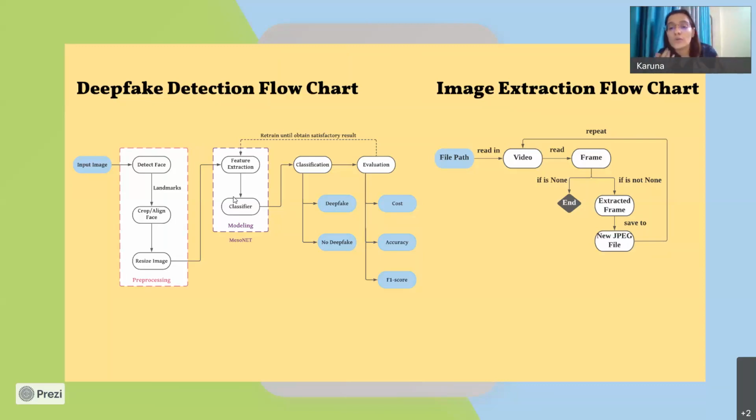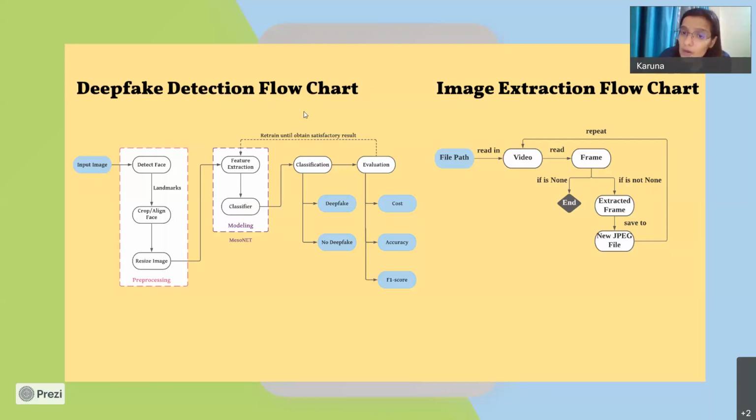So it's a relative score between the two. These are 3 evaluation metrics which you can follow. Accuracy should be high, cost should be very, very low, and F1 score should also be very high.